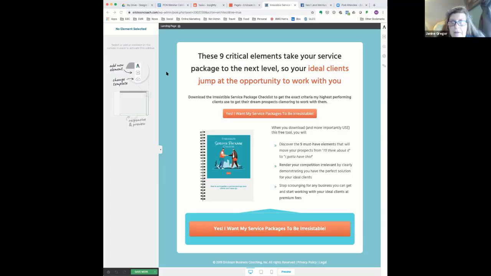Which almost always requires more words. Yes. Oh, and here's something else. We also find in testing over and over and over again that the color that's on the button should be the only time that color is present on the page.